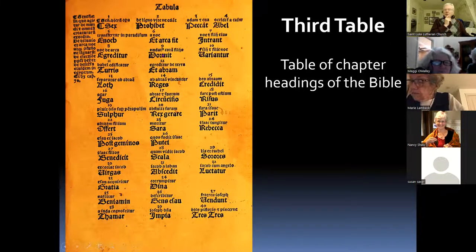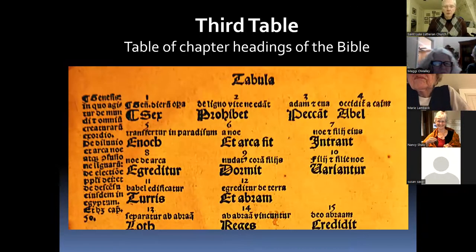These are little sentences for each chapter in a book. So this is the book of Genesis, and you are going to have a little sentence about each chapter that you could memorize. So you could actually then recite the content of all 50 chapters if you learned this little poem in Latin. So it gave you a way of exercising your memory. Memory is important in this edition. The printer wants you to work with your memory so that you can improve it and recall what you've been reading.